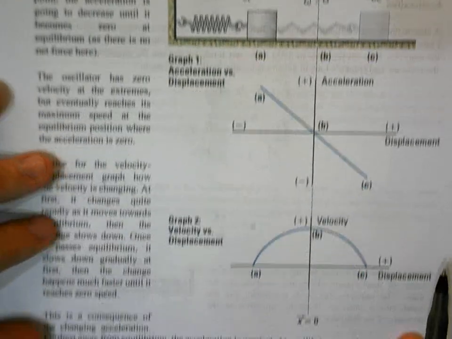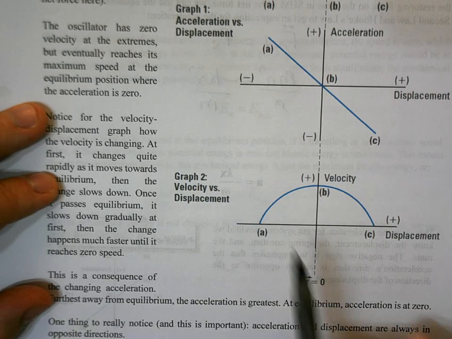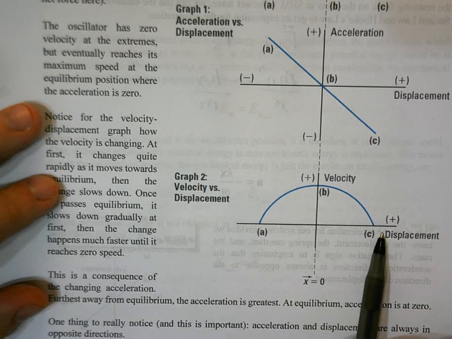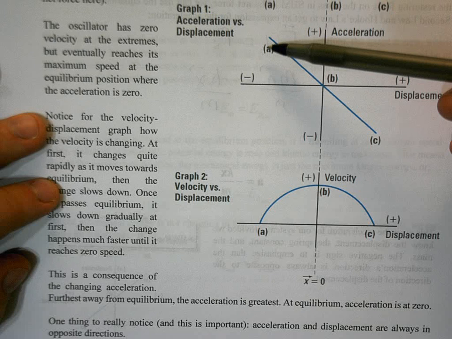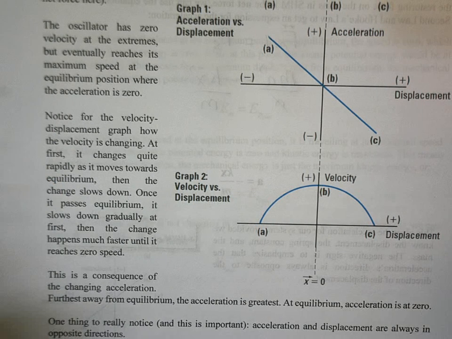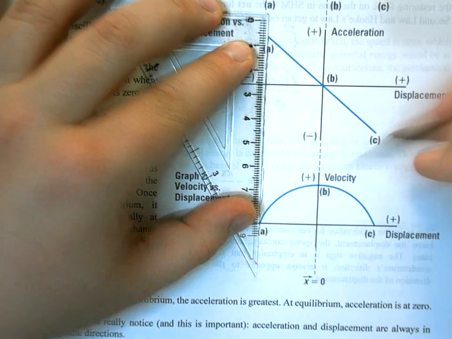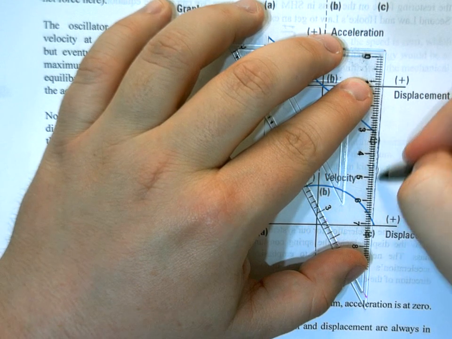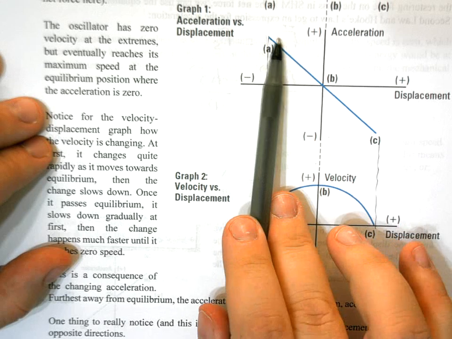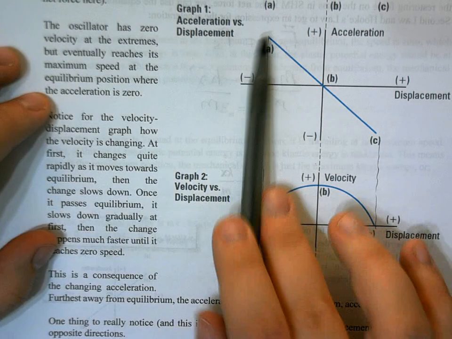So here's kind of what's going on. Let me look at my graph here. I have my acceleration graph, and I have my velocity graph as a function of displacement. At maximum displacement, at my amplitude positions, and keep in mind these graphs are meant to line up perfectly with one another, so I'm just going to make a dashed line here and a dashed line here. At maximum displacement, I have maximum change in velocity.